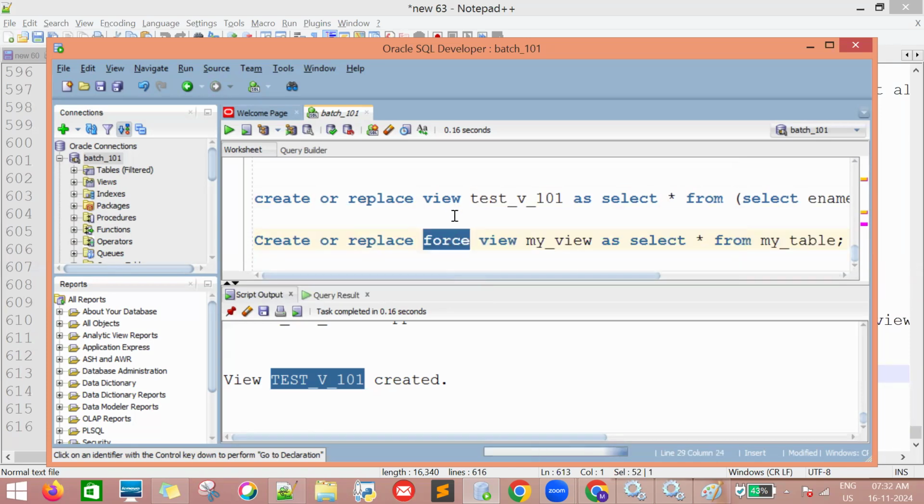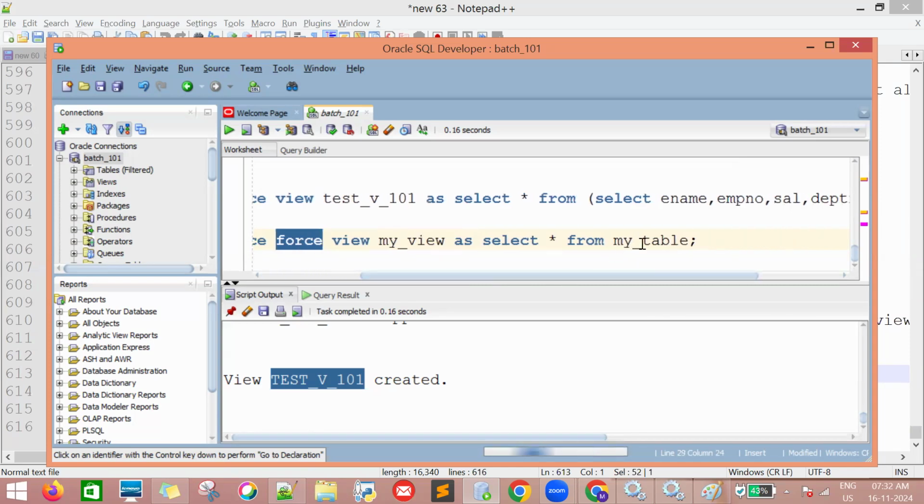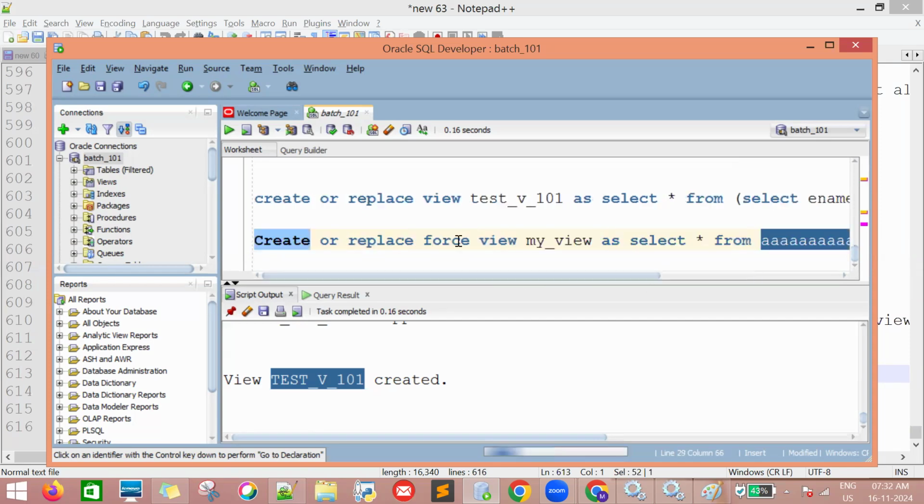Before, in any example, there is no force keyword, because I am using an existing table. But here this table is not present. That's the reason I'm using the force command.